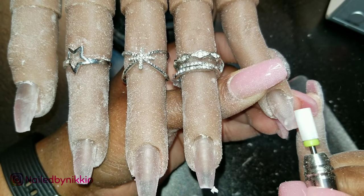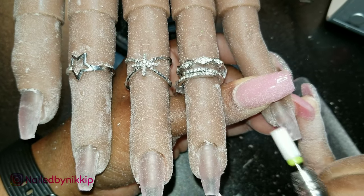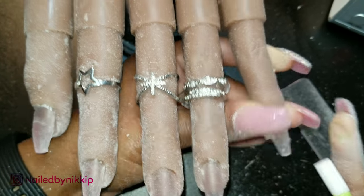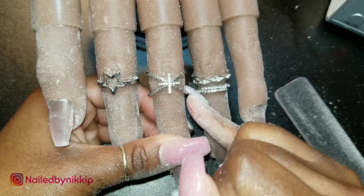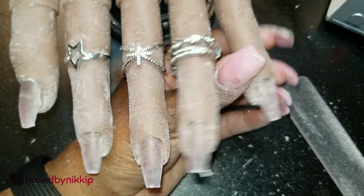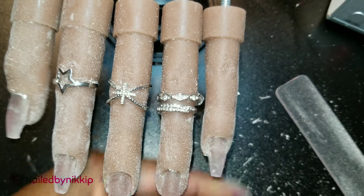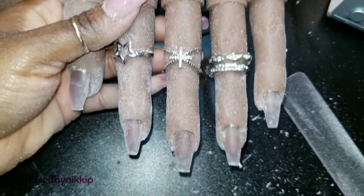So I'm basically just doing the same thing here. I file the sidewalls on each side just to taper them in a little bit. And then I applied medium pressure to the free edge, light pressure at the apex, and then medium pressure out by the cuticle area. And I think I'm pretty much done. Let me just go ahead and touch this shape up a little bit. I think that one needed a little bit. Yeah. I'll do this one again just to make it a little bit more square, a little bit more crisp, as my teacher calls it. She likes a good crisp nail, so I gotta practice.